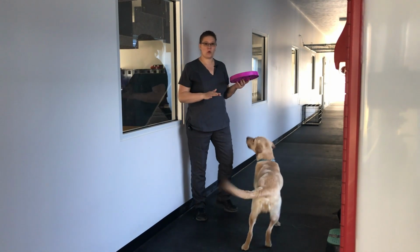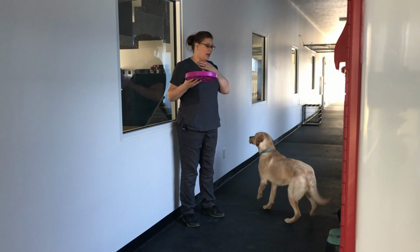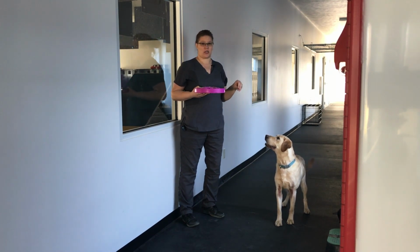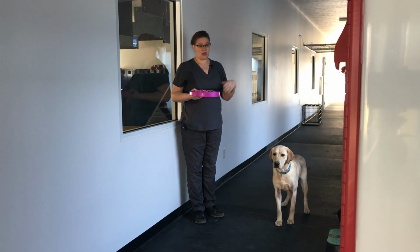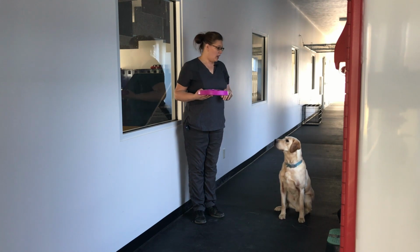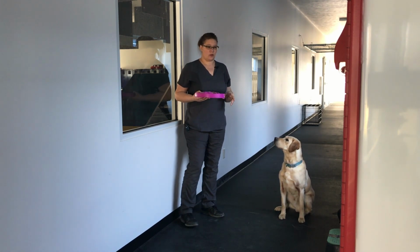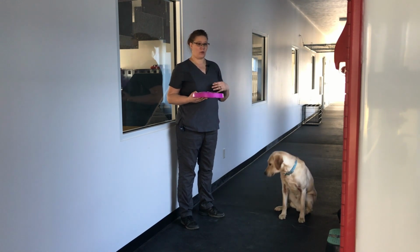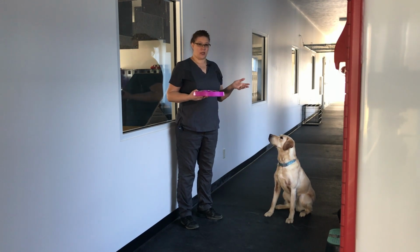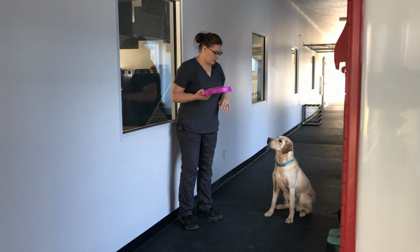Okay, so I have Cole, he's a little bit older Labrador and he's typically really good with his food protocol in his crate. So we're going to try this outside of the crate in a new area. I may have to remind him not to go for his food. But I want to show you the end result of the food protocol that you're going to be working towards. So you're going to have your dog's food, whether you're doing it in the crate or out, and you're going to put it on the floor.